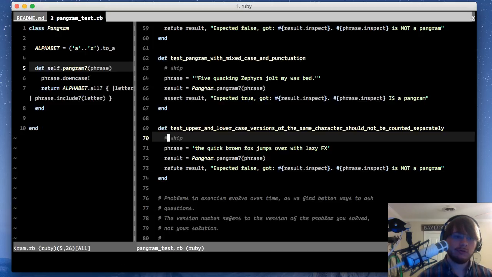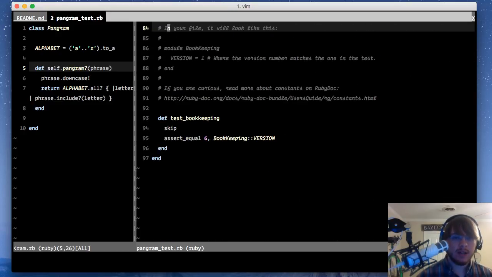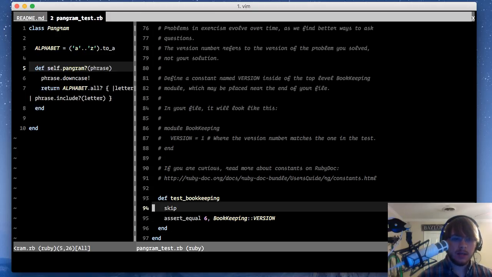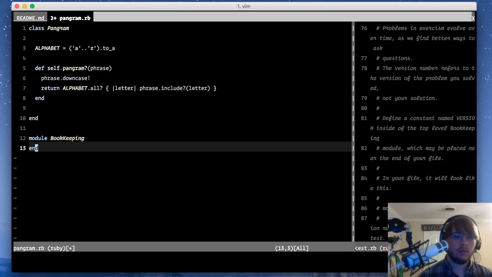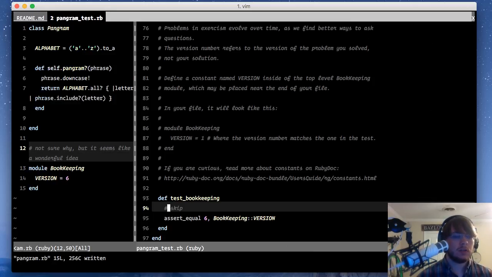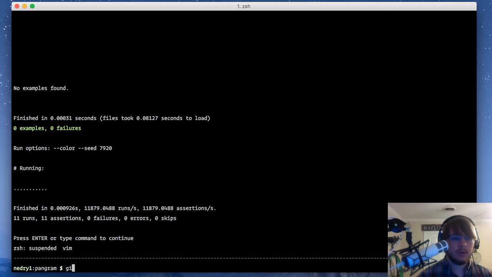And here I am making weird faces. Now what I'm not sure about is, as I was studying through other people's submissions, a lot of people actually satisfy this. I don't know why, but I'll do it. Not sure why, but it seems like a wonderful idea. There we go. And yeah, that was that. That one was pretty simple.